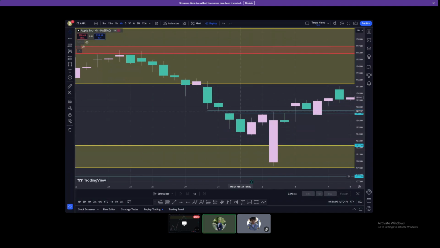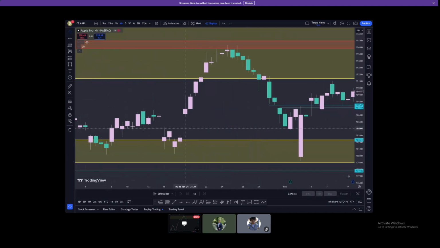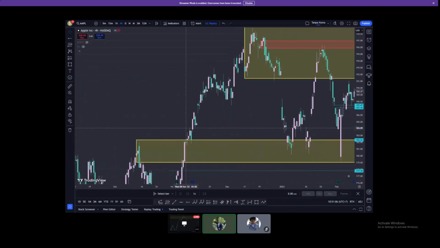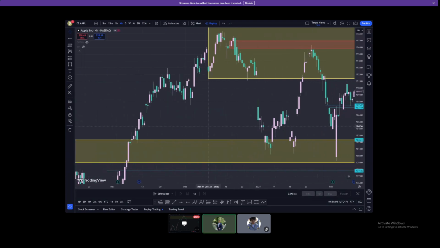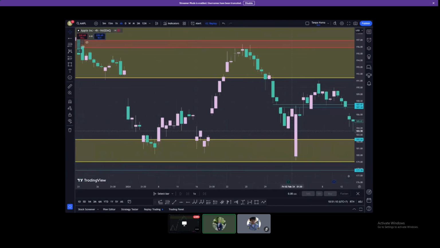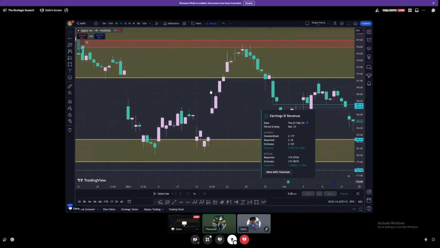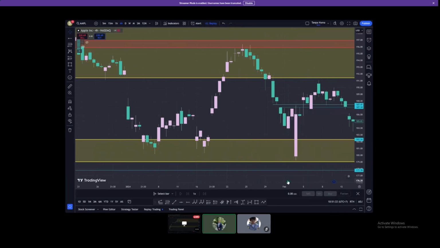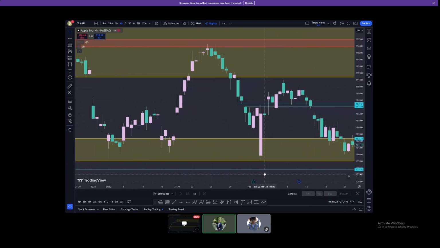Oh, it was a gap down. Like it had earnings that day, I think. Something happened. Yeah, but it had earnings, so it had an earnings gap down. I was like, what the hell? Yeah, that had earnings, but the market gapped down, tagged your target, and then it basically recovered on the earnings and bounced on the earnings.